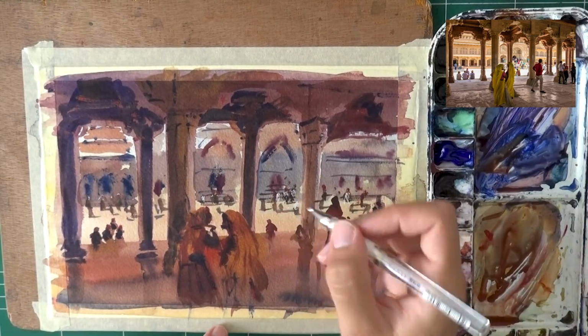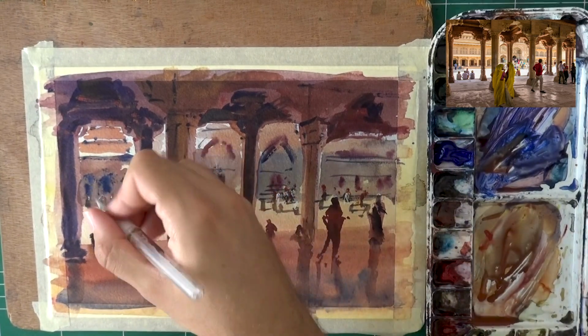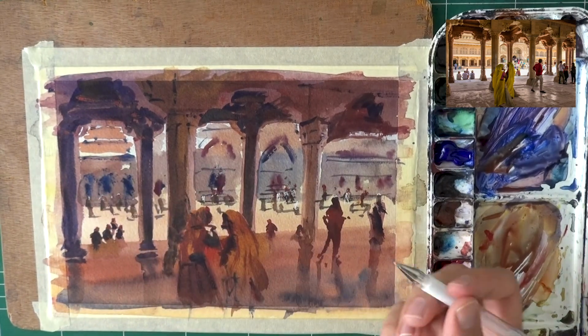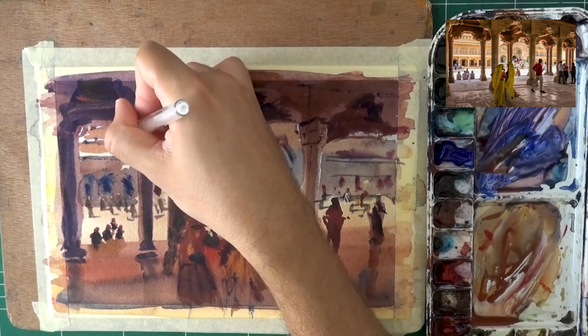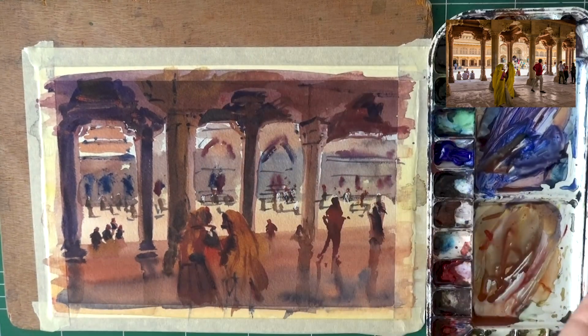But other than that, I could add a bit of this thing here, this thing there, a highlight here around this person. But for the most part, I really didn't want to force myself to add details because I like the way it looks. So I'm not going to force myself to add details. I'm going to just add a touch here and a touch there. You know, when it's done, it's done.